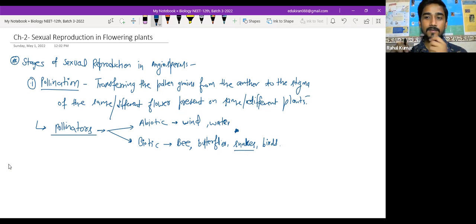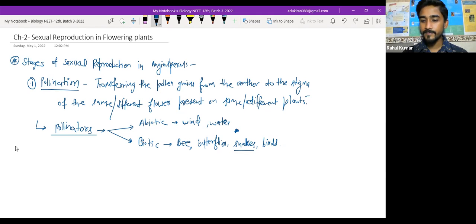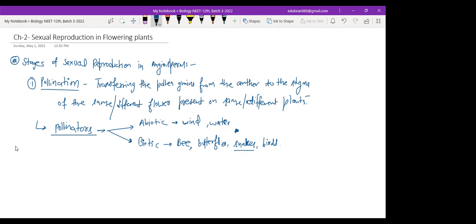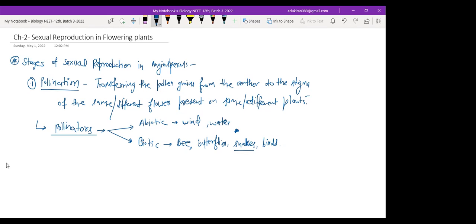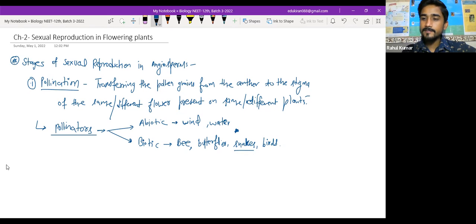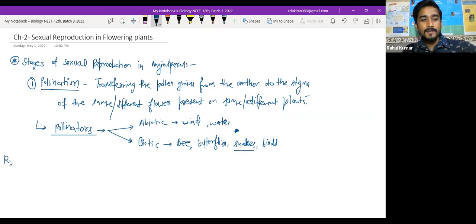So the word is Rafflesia. How many of you have heard Rafflesia? The name Rafflesia? Not heard. I just checked it on internet. Yes. What did you check, Fatima? What did it say? I checked largest flower in the planet. And it says it's Rafflesia arnoldii. Yes. It's Rafflesia. Can you spell it for me?